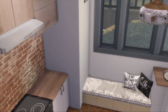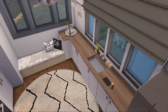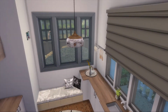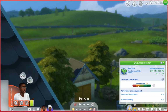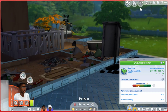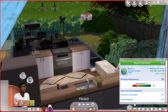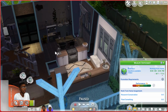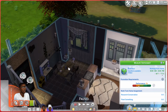I like the kitchen. It's so small. We did do something with the kitchen, guys. Do you like it? I mean, it's simple. I think it's nice and simple. So with the money that we used from the last episode, basically what I did was I took the kitchen and I put it right here, and then I cleared this area out. This area still needs to be cleared out right here, with the cracks and everything. So we still have to pay $1,000 for that.